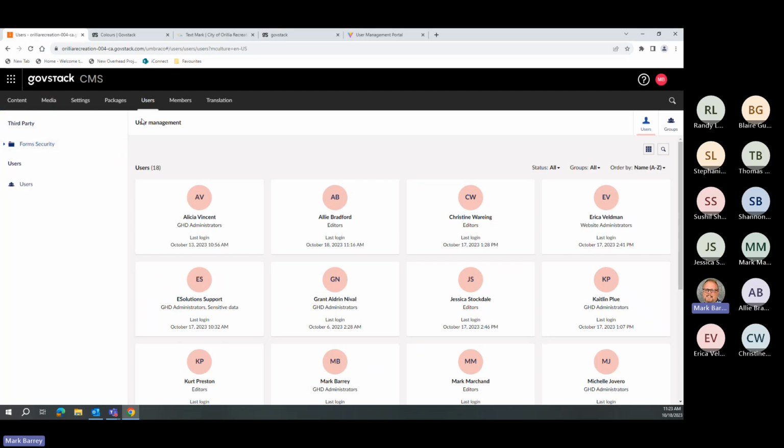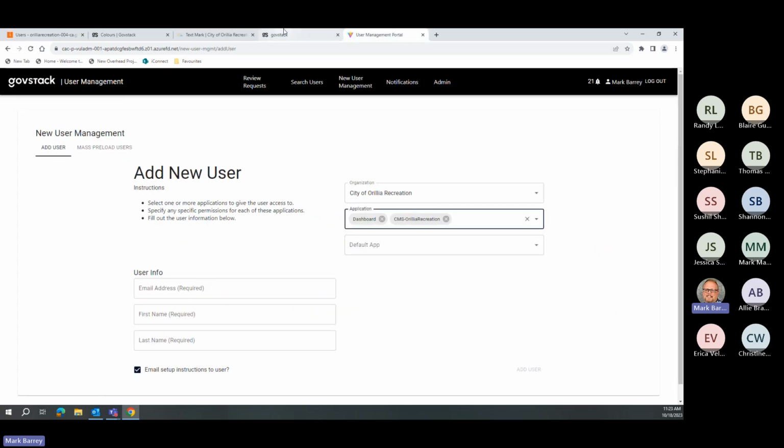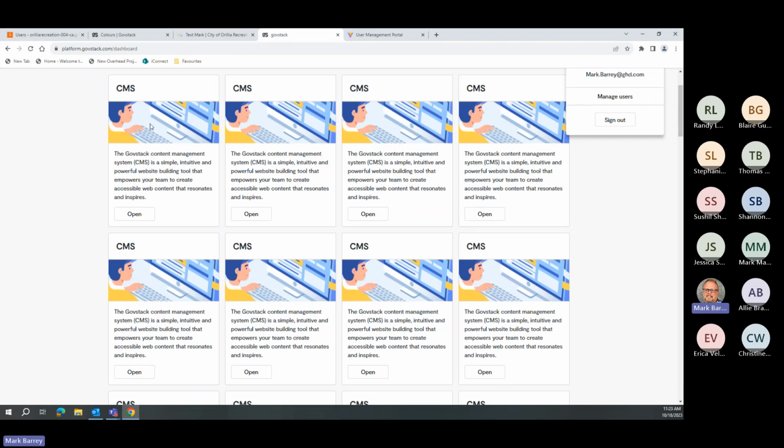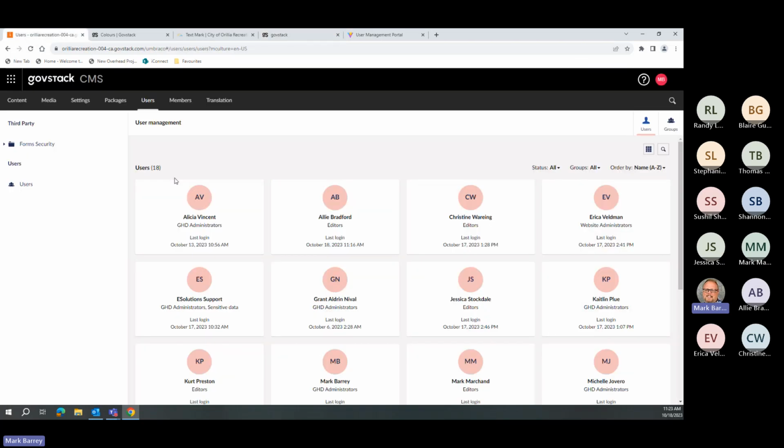Okay. Now, if I click on users, only administrators have access to the users tab. So the regular editors won't be able to come here. Now, I picked users from our contextual menu, and it says, here's all the people that have clicked on that little guy in the yellow shirt to project into here. Now, once you're in here, we can control what groups you're part of. Do you want someone to be just an editor? Or do you want someone to be a website administrator? Those are the two pieces that you have access to.